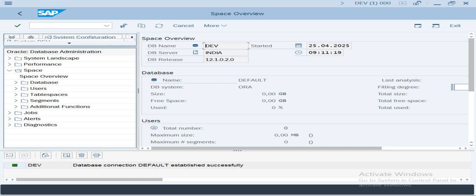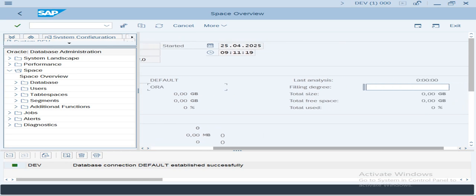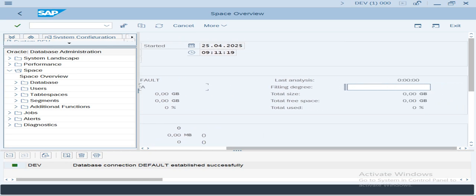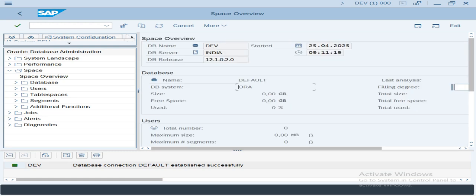Our system is using an Oracle database, so it shows the size 0, space 0, used 0%, so this much system space is available. It shows all the details. Now we are going to enter /n db01.